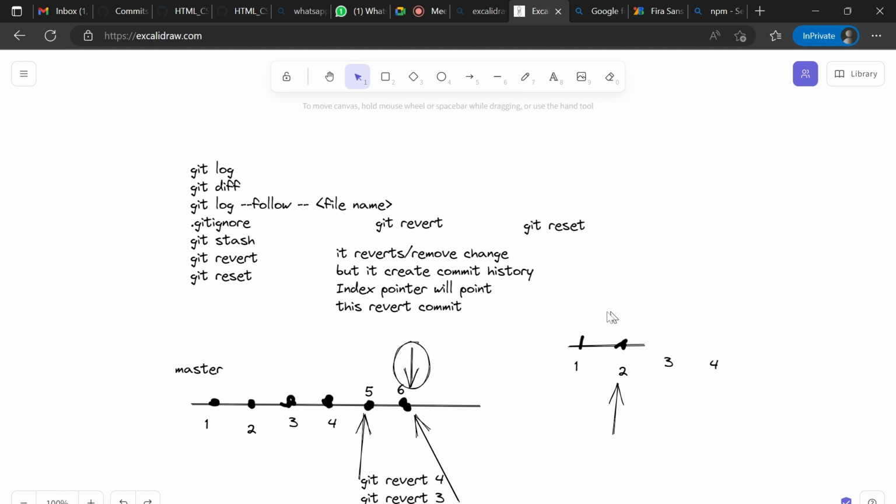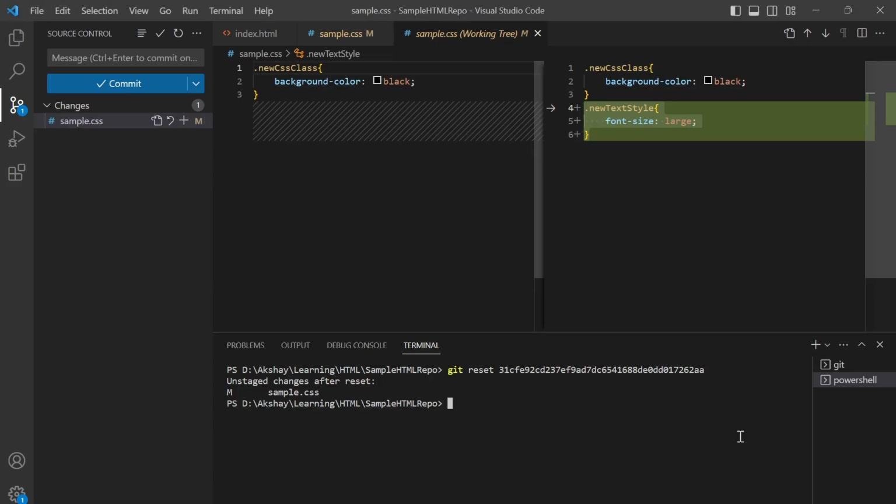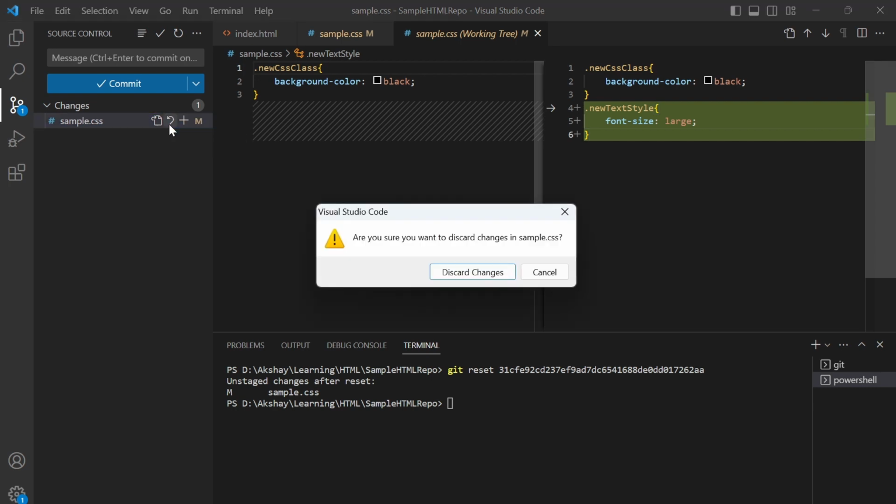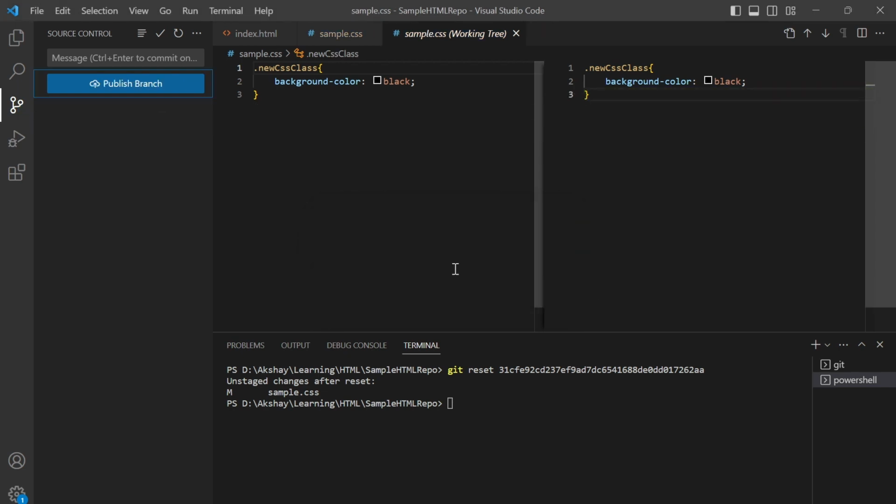So our master branch is like this only, and these changes have been removed now. But with soft reset, I'm getting this option that these are the changes you have done. Okay, and if you want, you can review it and you can add them again. If I discard this now, it will be discarded permanently. Fine. So I will discard this change. Okay, so I have discarded this change.